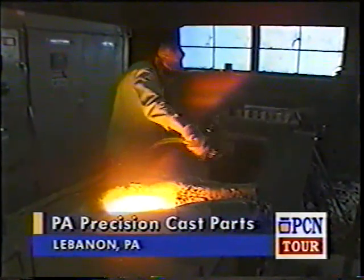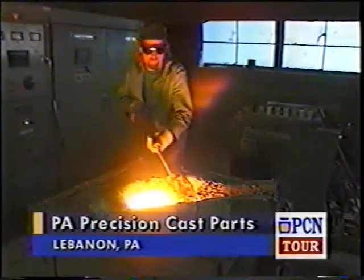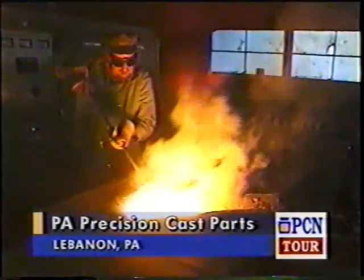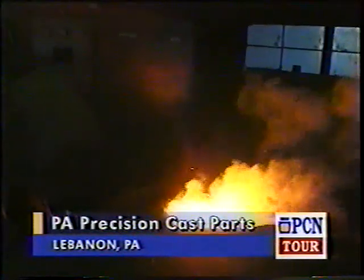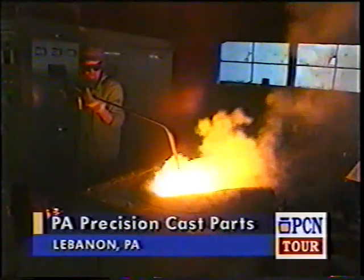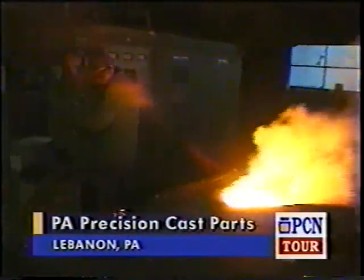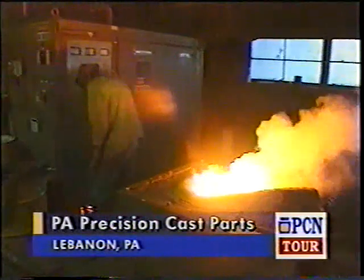Right now he's removing the dirt and debris on the top of the furnace so that when he taps the furnace it won't fall into the ladle, and therefore will keep it out of the mold. The slag comes from all the impurities that are either in the metal or dirt that would be on the metal. Basically, everything melts at about 3,000 degrees, and if it melts, it's going to come to the top. The slag is lighter than the metal, and therefore it does float.